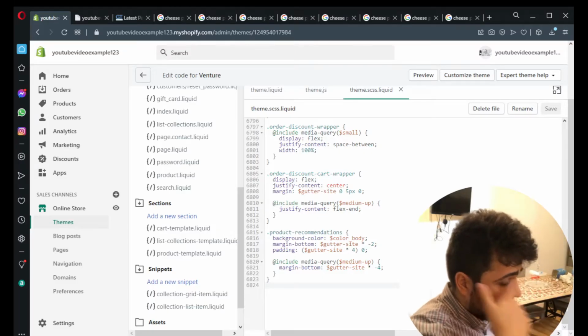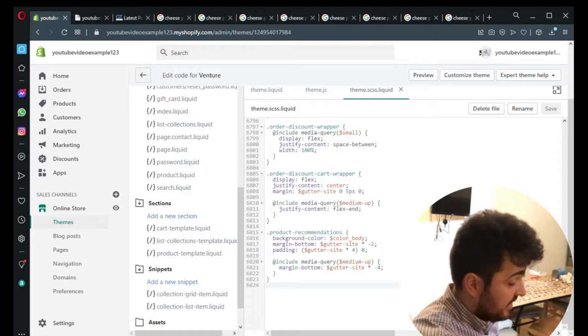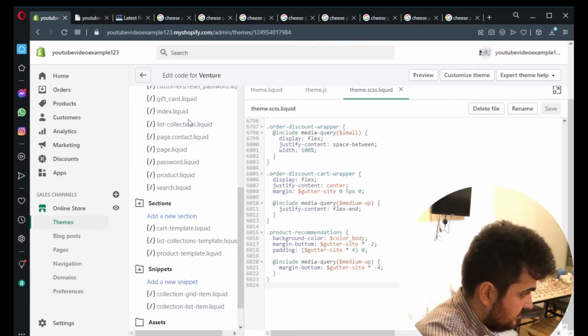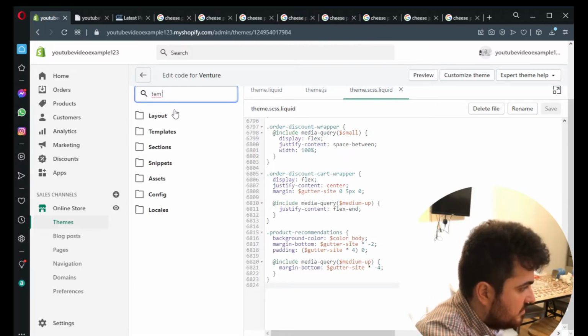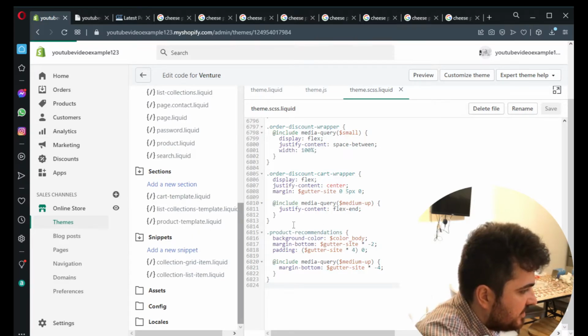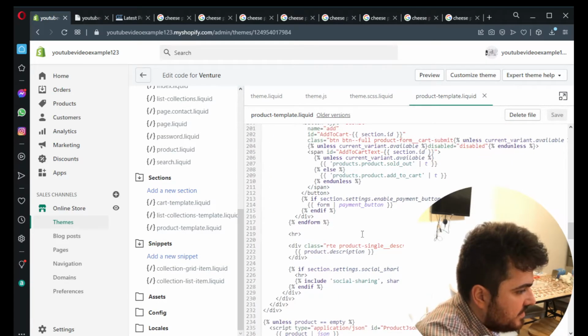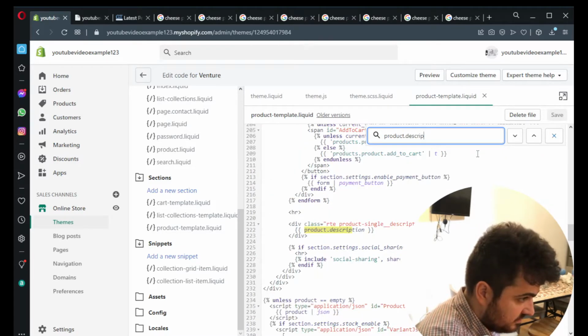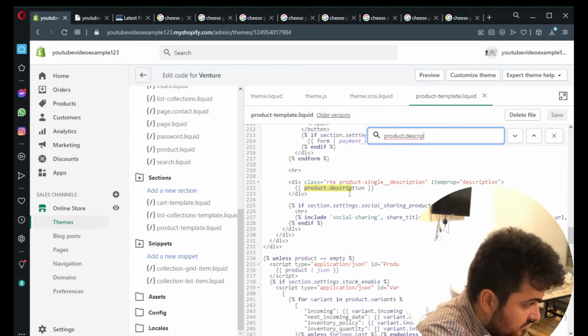Okay, so the final thing we want to do is to add Metafields to Shopify. So you want to go to, you type in template here and then go down and look for product template.liquid, and then type in product.description, which is here.